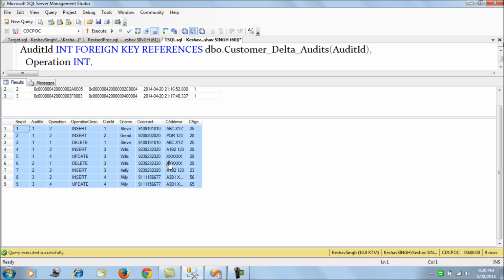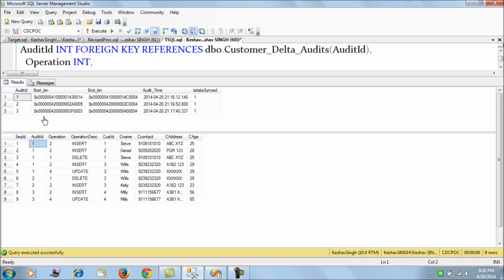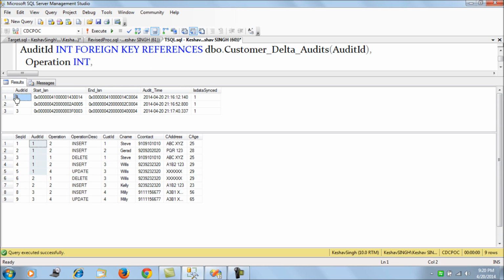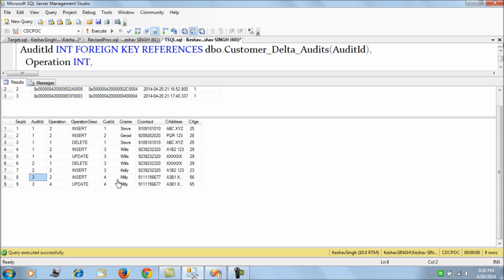If you see, the audit ID here is the reference to the audit ID of the audits table. So the bunch of these rows reference audit ID 1, and then we have 2s and then 3s. So this table is referencing the audits table, and it's also populating the operation that actually happened.